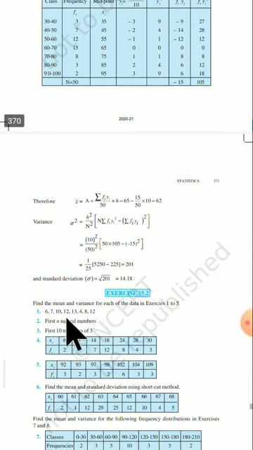Next, we have to find the value of variance, that is h square by n square into n into summation of fi yi square minus summation of fi yi whole square. So here we will get it this way. h is the width, n is the sum of frequencies, so 10 square divided by 50 square. Next n is 50. Next fi yi square, that is 105, minus fi yi whole square, that is minus 15 square. So we will get 201. Therefore the standard deviation is 14.18. So in the next class we will solve the exercise questions.